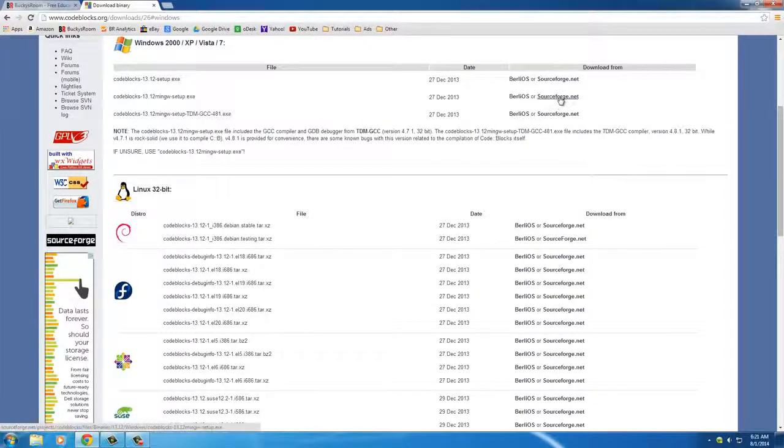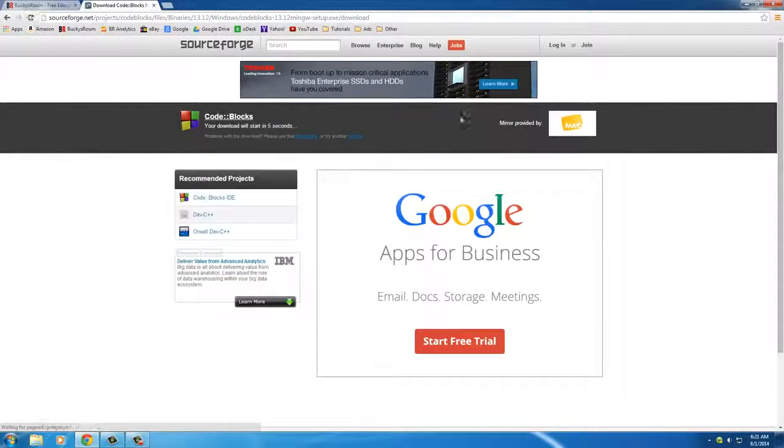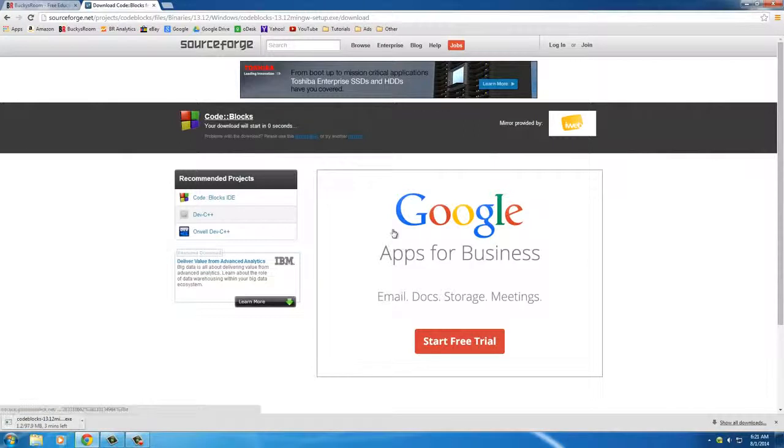I actually like to download it from SourceForge, kind of a tongue twister. So go ahead and click that link right there. And I hate these download pages. They're like one little thing and like 87 ads. But anyways, this is probably going to take a little bit to download, so I'll pause my video and just unpause it when it's done downloading.